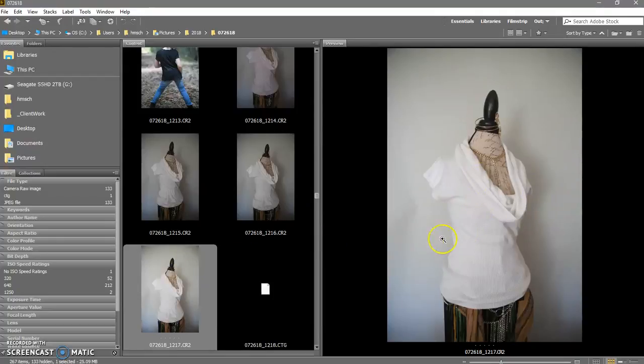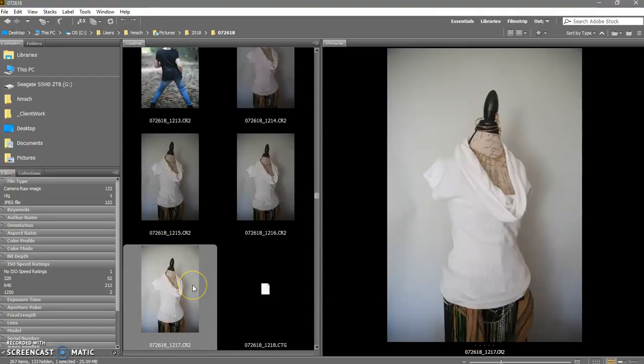I shoot always, unless requested otherwise, on this neutral gray background, with as much natural light as I possibly can, if not diffused. I like white daylight fluorescent bulbs behind a white umbrella. You can see a little shadow in the background. If you pull your subject away from the background, you'll have less shadow or softer shadow at any rate. Also non-directional light, which means light that kind of filters in from everywhere. So that's why you want to diffuse your light. You don't want it to be too direct.